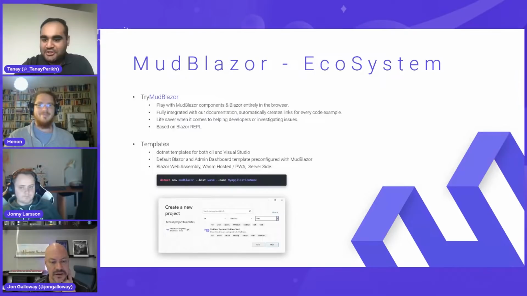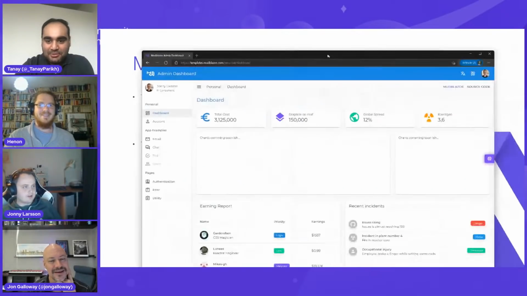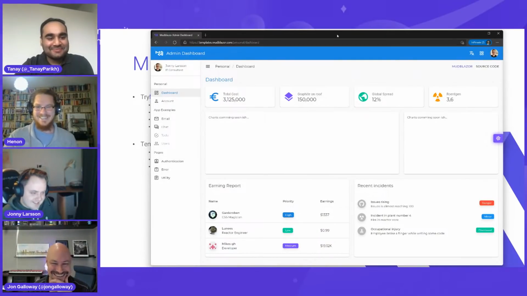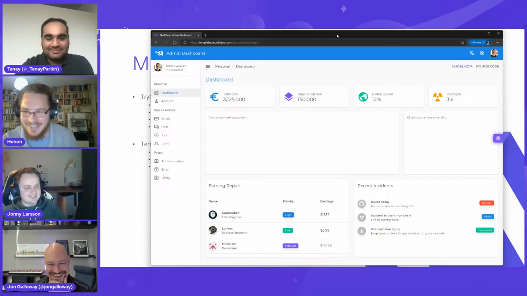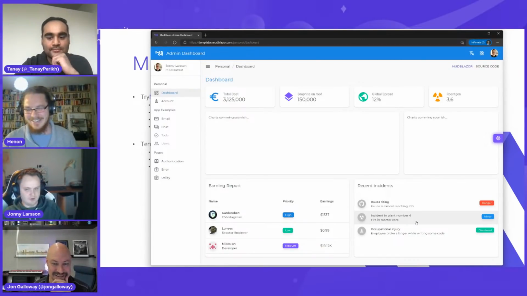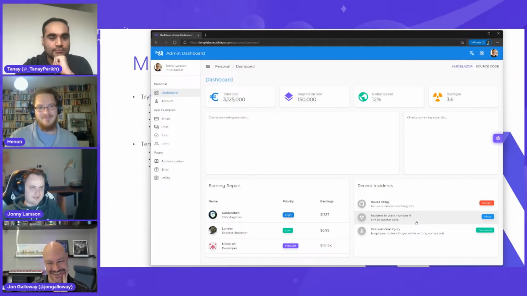Röntgen, isn't that radiation? Sorry, say again? I saw 3.6 Röntgen. Isn't that radiation? Oh, is this a reference to Chernobyl? Yeah. I think there's also incidents like fire in reactor core. Yeah. You can find it on the MudBlazor documentation page, and here you can find several small Easter eggs.